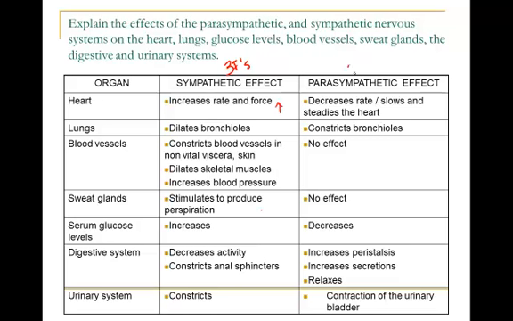On the 3C side, what happens is our heart rate is normal and steady. Our bronchioles are normal and steady. Doesn't change our blood vessels, doesn't change our sweat glands. It actually lowers our glucose. It allows our digestive system to work at its maximum and your bladder. The key to remember is that under stress, you shut down those visceral activities that are related to your digestive system and your urinary system.